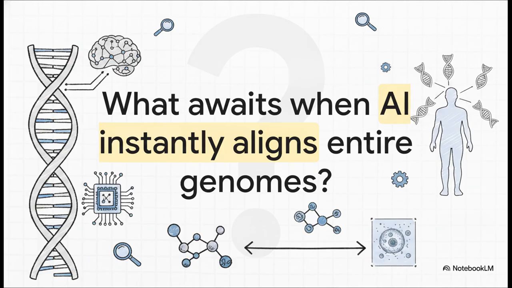So as you think about these rapid, mind-blowing advancements we just covered, I want to leave you pondering this. As AI continues to optimize these algorithms, slashing the computational load while boosting accuracy, what breakthroughs will we discover when we can instantly align and interpret every individual's genome in real time? How is that going to reshape personalized medicine, our understanding of evolution, and the very future of our digitized biology?